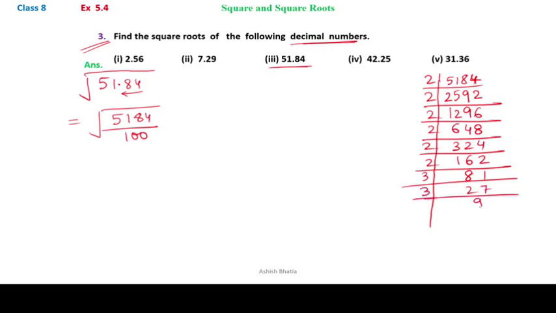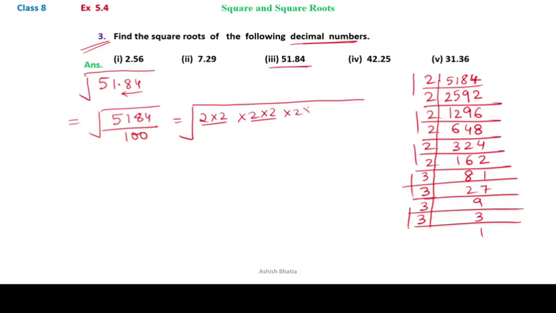We divide it by 3: 3 9s are 27, divide by 3: 3 3s are 9, and 3 1s are 3. So here we see we get 3 pairs of 2 and 2 pairs of 3. So we will write down all the prime factors in pairs: 1 pair, 2 pair, 3 pairs, so we get 3 pairs of 2.